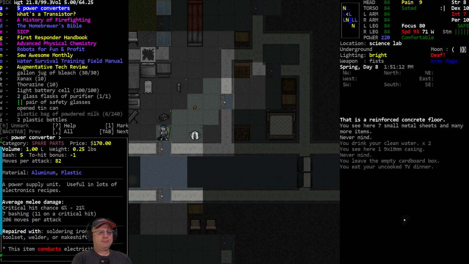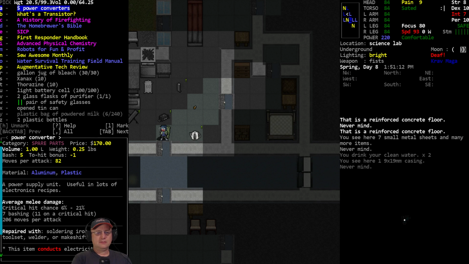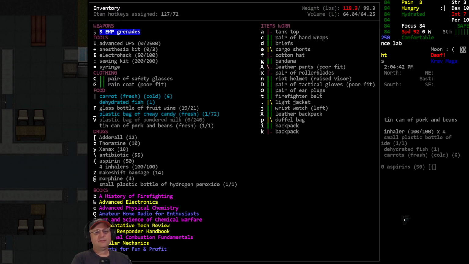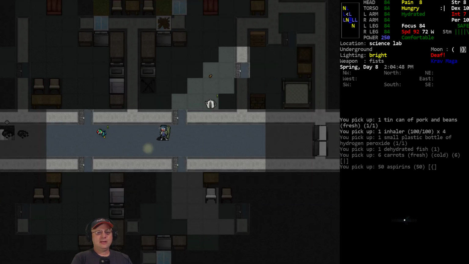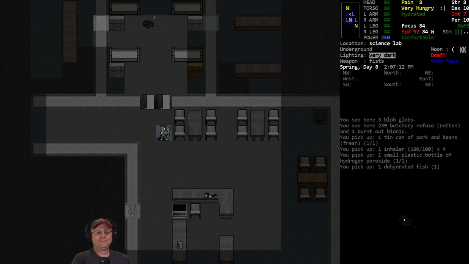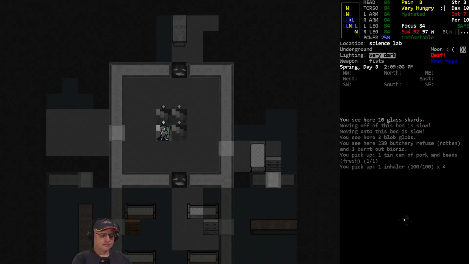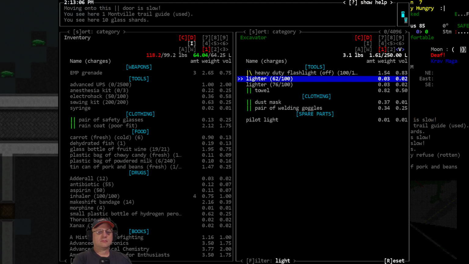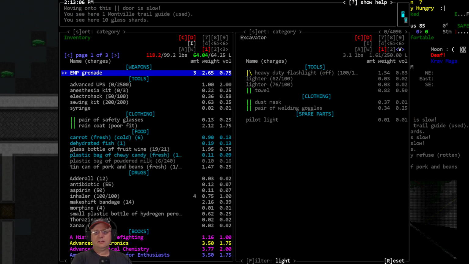Okay, next pile. Oops. Everything. Cancel. 118. That's not too bad. 64 liters. Yeah, this will go a lot better. A lot less heavy stuff. Alright.